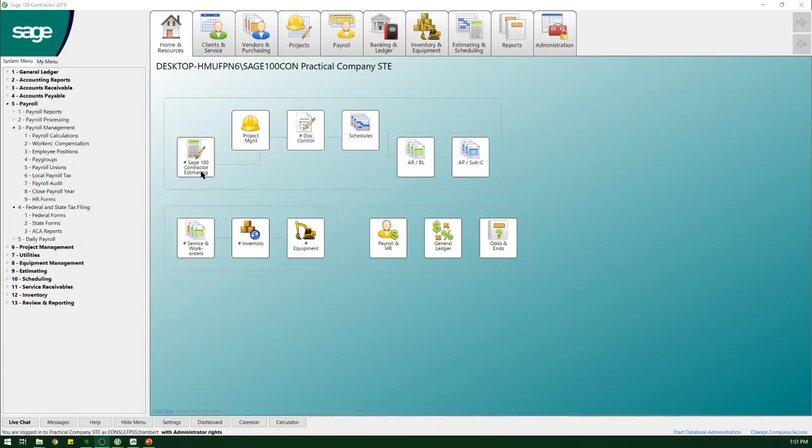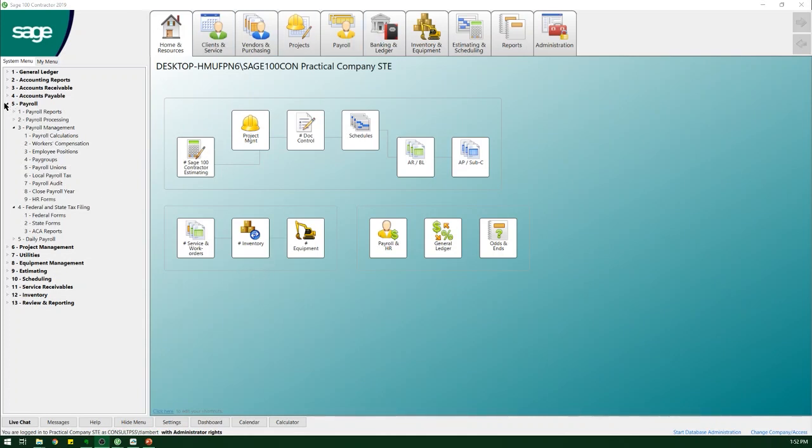Contractor estimating that's built into the software. It has a pound sign here to tell you that these are the optional modules, so you'll know as we go through. I'm going to cover project management, document control, go into scheduling, AR and AP. I want to cover service receivables, cover inventory, cover equipment management, and then move into payroll and general ledger, and then finish up with some odds and ends, just so that you can kind of go through the path we're going to go through. To start with, I want to talk a little bit about the layout that's here.